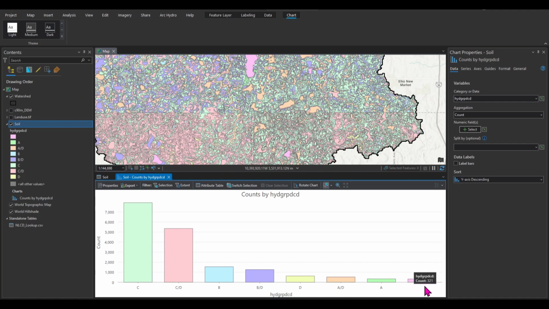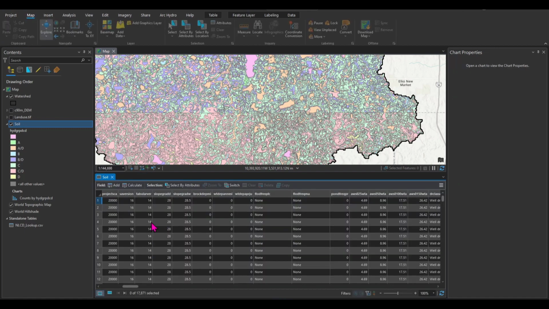But how do we do that? Because we don't know, actually, we haven't done any field work to know what is the hydro group of the missing data, right? We're going to do an approximation. We know that the majority of the basin, majority of the watershed has the hydro group of C. So we are going to replace all the missing data by hydro group of C. That would be a good approximation.